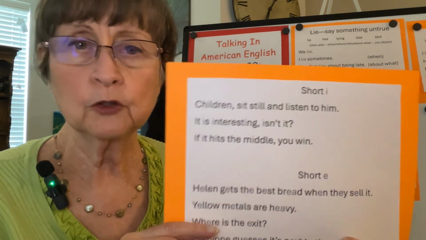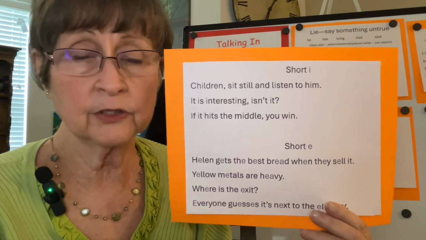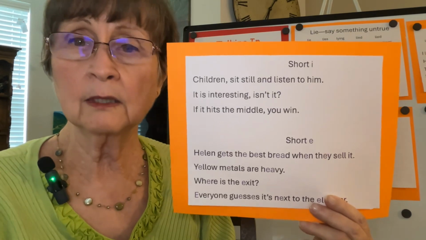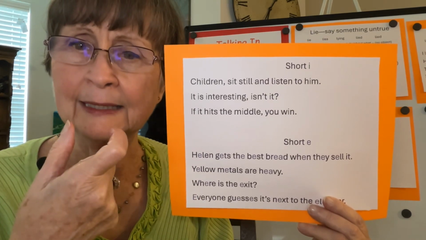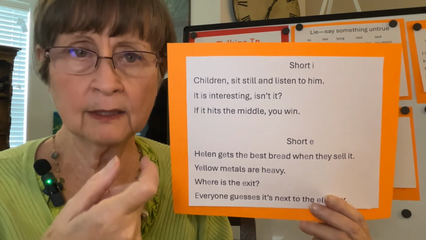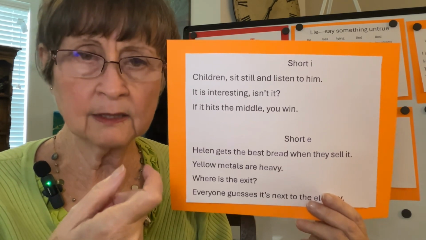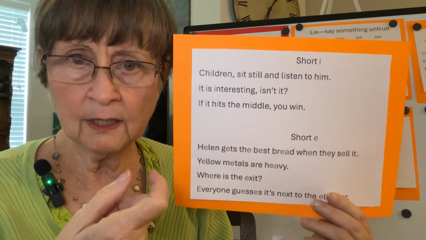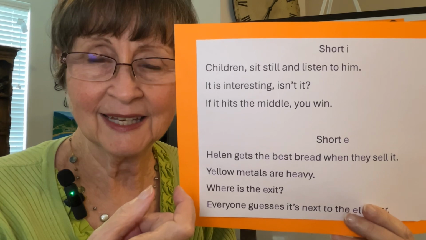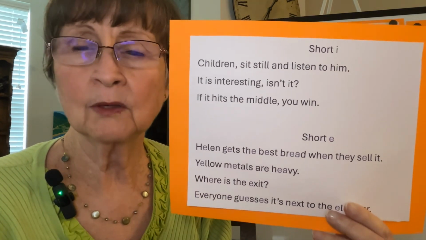Okay, short I. Some students who don't make that sound in their own language want to change the I sound to a little bit wider. It's almost an E. They say, children, sit still and listen to him. It is interesting, isn't it? If it hits the middle, you win. If it's win, it's not right. We don't say E. We don't say E.